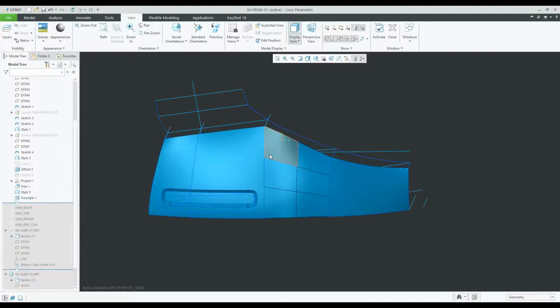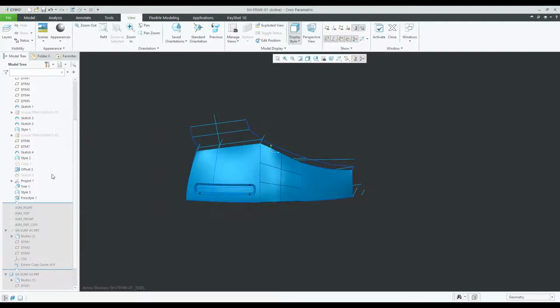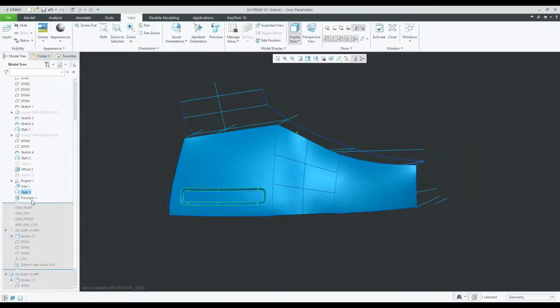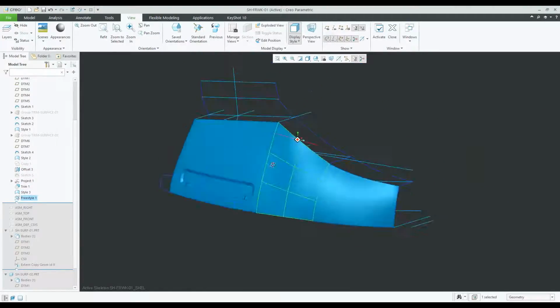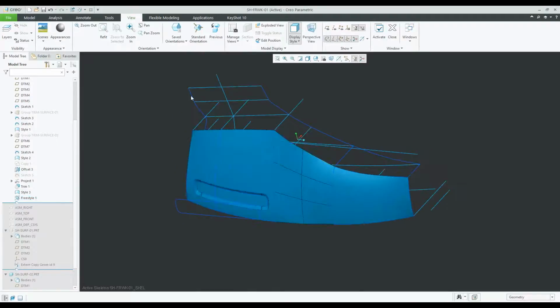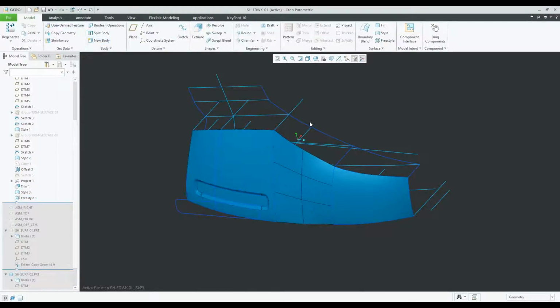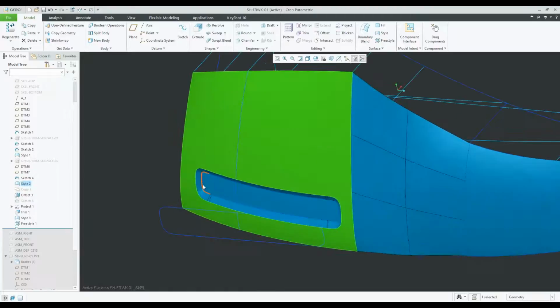All right, and then from here, you can see that we have style 2, which has these 2 patches that we created. We have style 3 that has this cutout there. We have a freestyle surface that we created. We can now merge all these together, right? So if I go to model, I can grab that surface.